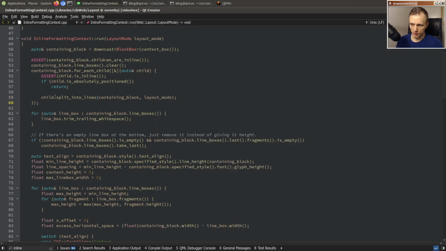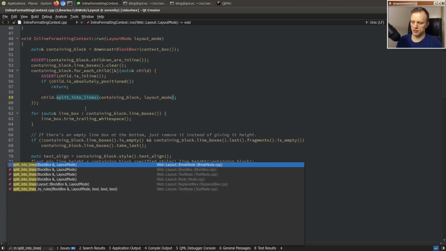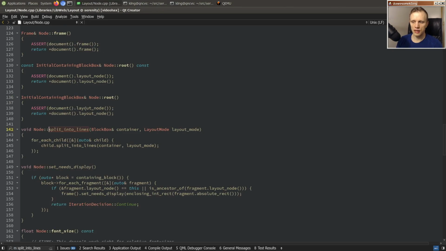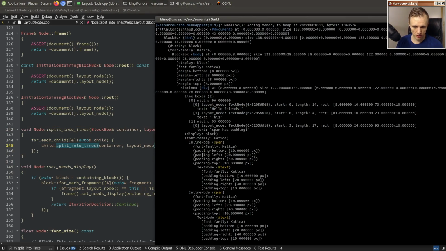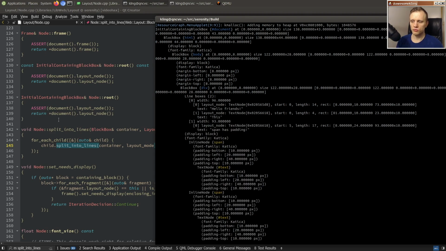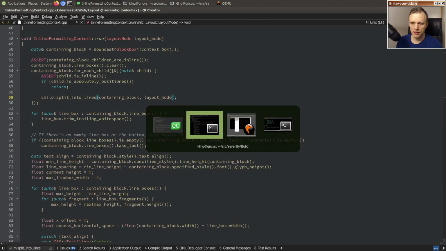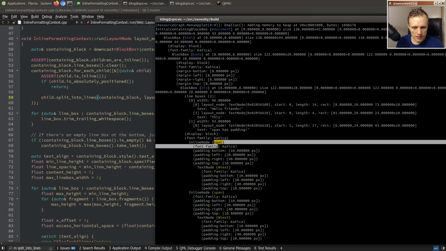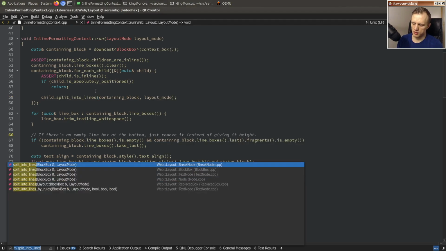So I think the default implementation of split into lines is in layout node, which will call split into lines on all of its children. So the default behavior here is to just recurse, which is how we end up in all of these subnodes. But I think now these spans here, they are inline nodes.